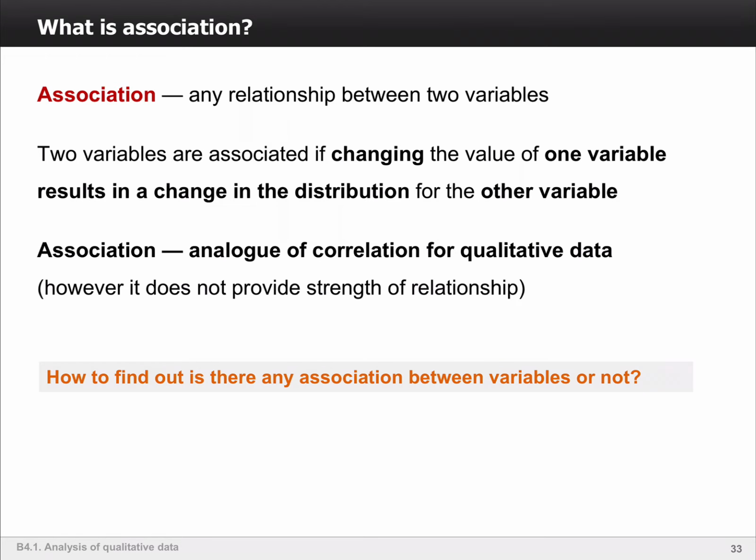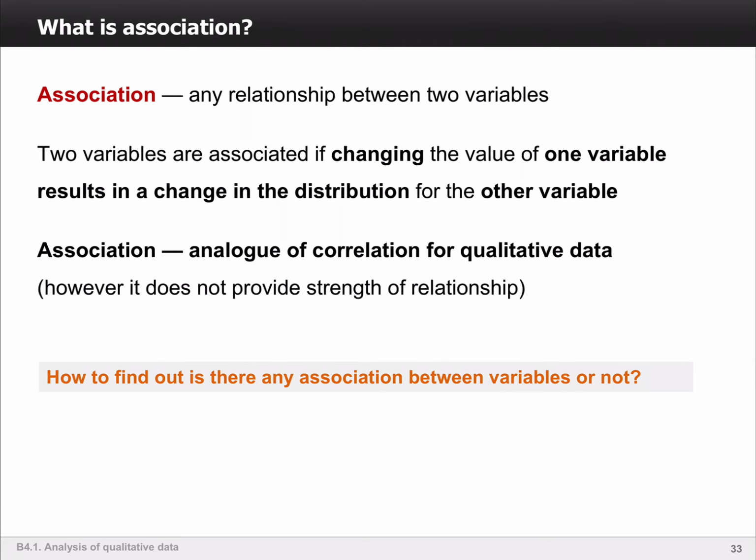For example, if we talk about salary proportions for those engineers who know R and for those engineers who don't know R, will they be the same, or will knowledge of R increase, for example, the proportion of getting a high salary, or vice versa, decrease it? That's the sort of association we can use for qualitative variables.